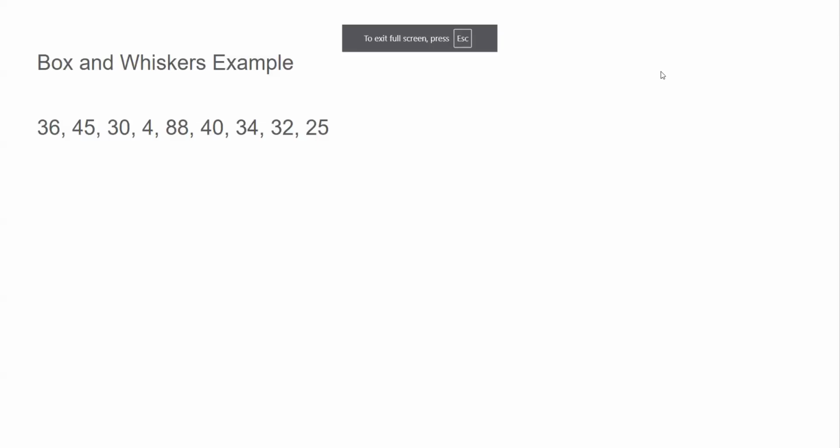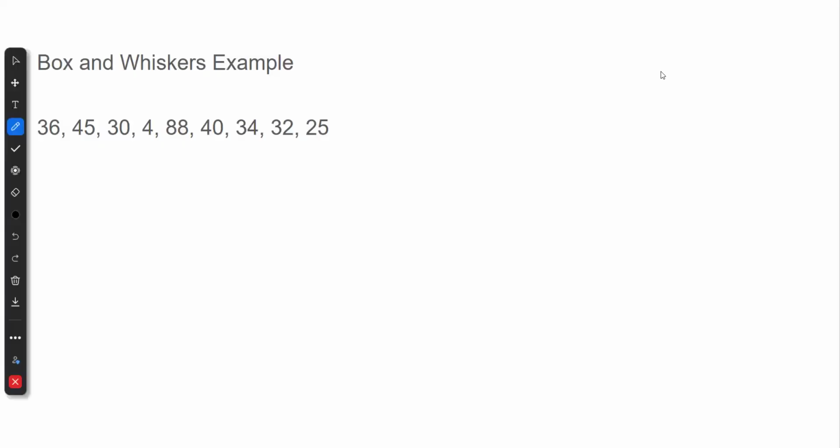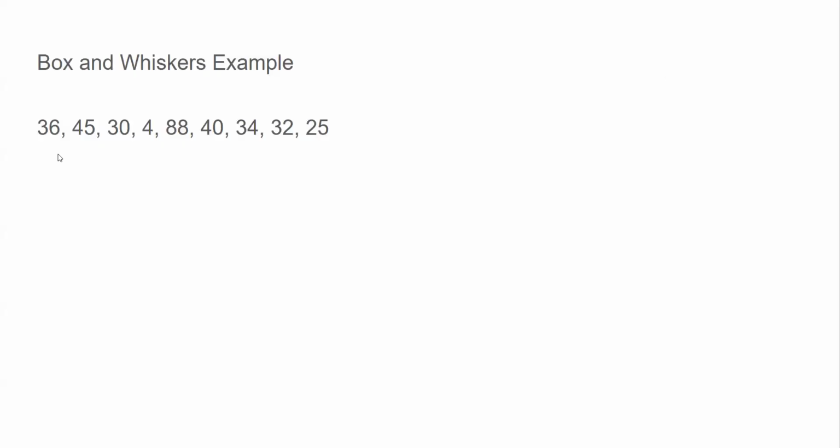All right, this is going to be an example of box and whiskers. I've got a set of numbers right here, and I'm going to work this freehand so that you can follow along. Step one is to put the numbers in order. So when I do this, I'll have this list of numbers, and then I'm going to mark off the ones that I see and can put in order, and change it if I forget something. I can see four is the smallest, so I'm going to start with four.